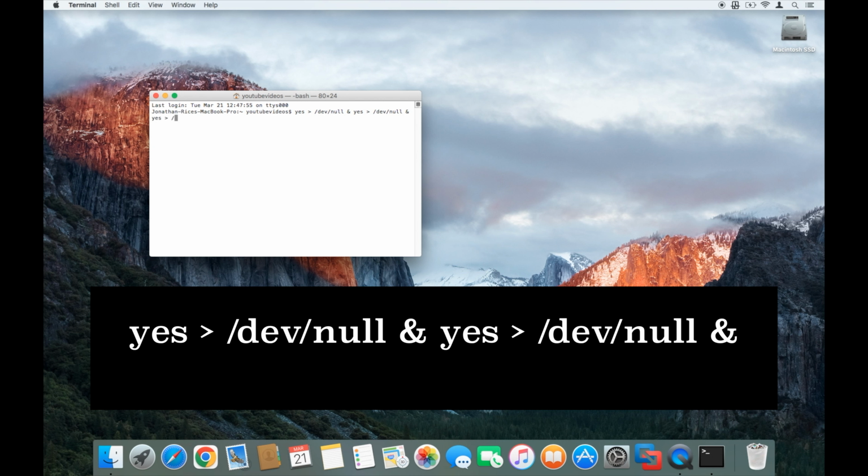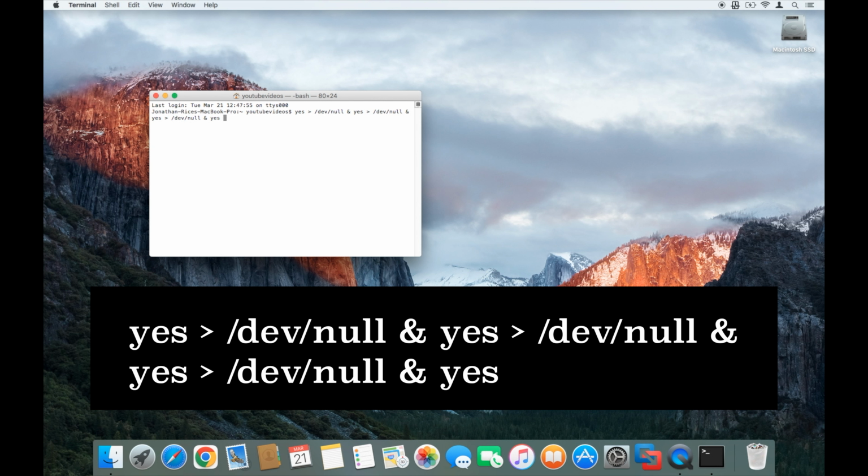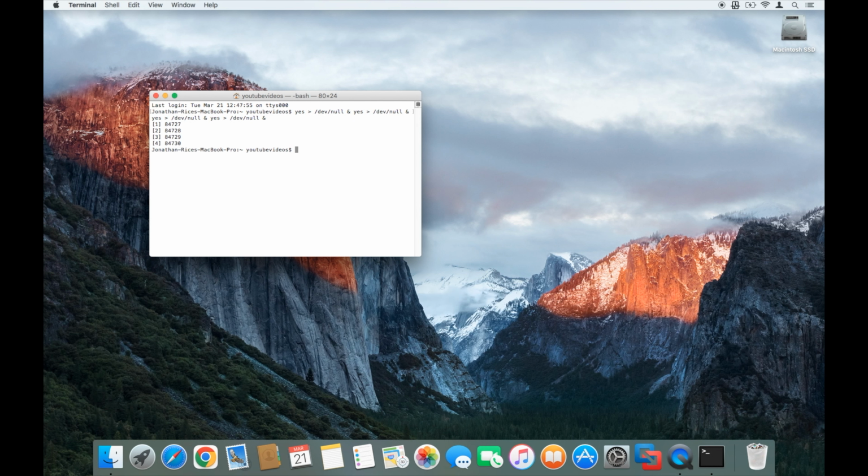And that way you can see that it's actually going to go ahead and run 4 different instances of this yes command inside of the activity monitor. Now don't forget the ampersand at the very last one. Otherwise it'll only do 3 of them and that 4th one won't start. So I've put all 4. I'm going to press enter. There you go. All 4 of them are running.